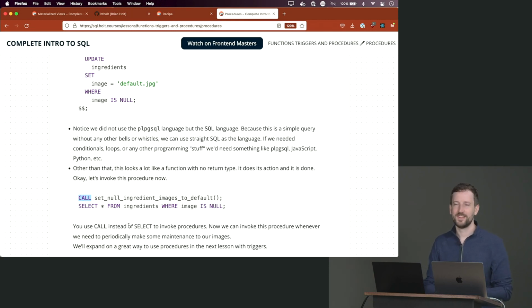Question from Dustin: if a procedure or function has to update millions of rows, will it be a blocking operation? Let me answer that with a hand-wavy response, which is it's not any different than just calling a function, right? So if you have some sort of function that's going to tie up your database, doing it through a procedure or function is also going to tie up your database. So the way it's called isn't going to make a difference in that particular case. The performance profile does not change coming from a procedure, function, or just a normal query.